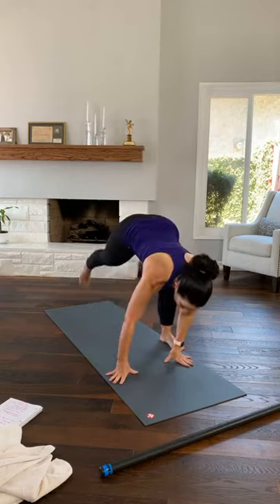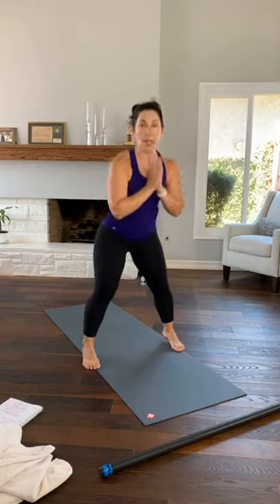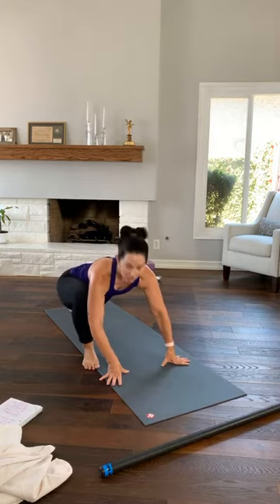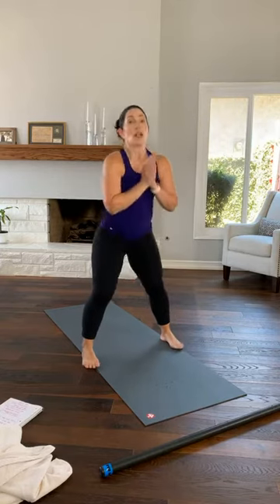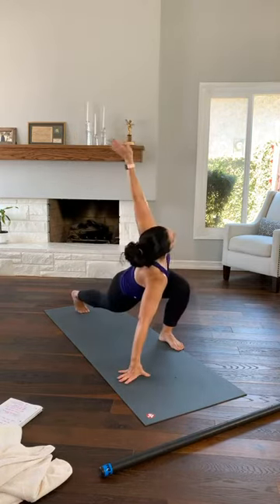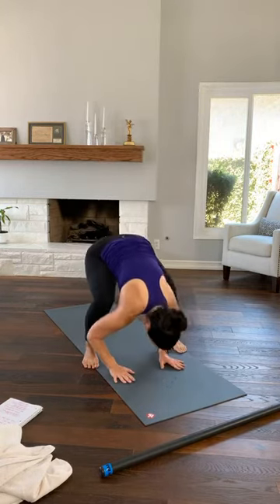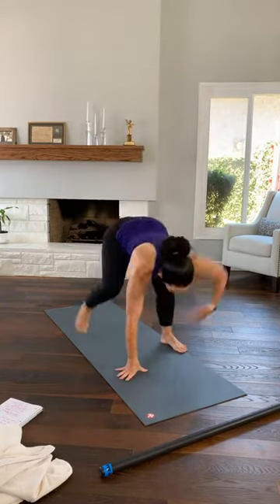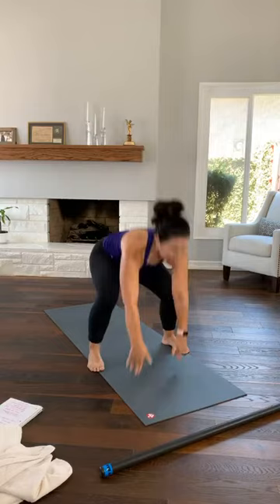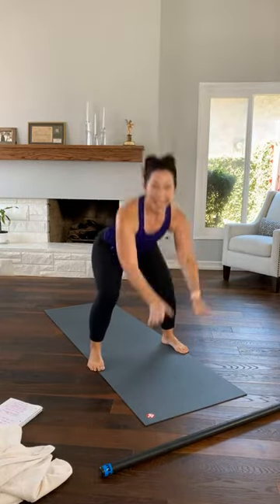This time, hands to the floor. Left leg reaches back. Come back to Y. Roll up. Squats right here. We'll try a slow motion on the other side. One more squat. Hands down, right leg reaches back. Find your runner's lunge, just like we did in the warm up. Y. Roll up. Squats right here. You have an option on that runner's lunge to reach up the way we did in the last interval. Slow motion — left leg goes back, maybe you reach. Come back to Y. Roll up. Try it on the other side — hands down, step back, reach. Back to Y, roll up. Up tempo.